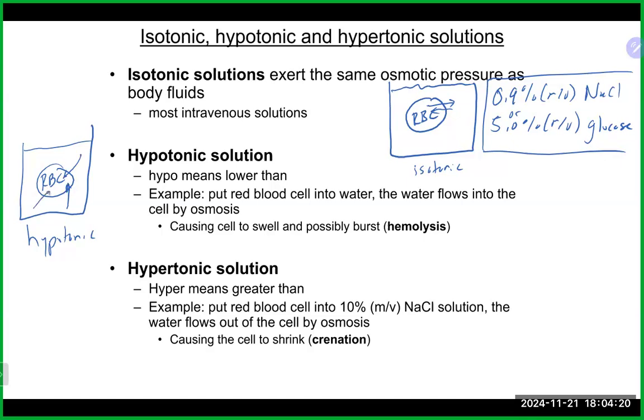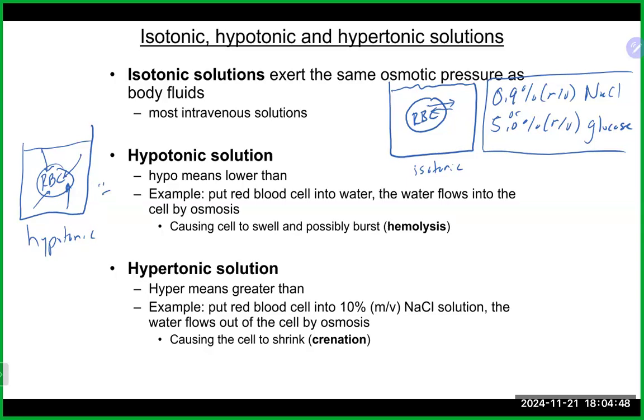So all of the outside solution that's hypotonic is going to rush into the cell in an effort to dilute down basically the cell's concentration. The result of that is if all the water runs into the cell, it's going to start to swell and can possibly burst, which is known as hemolysis, which is probably not a good thing, I imagine. So not so good. And you'll get that sort of process occurring.